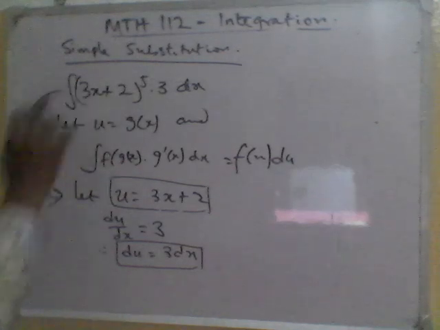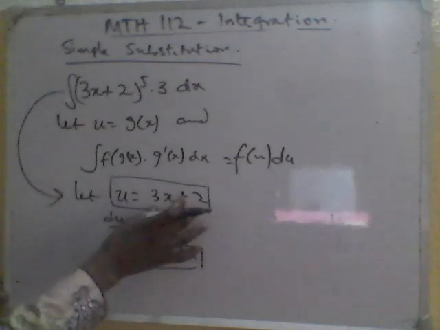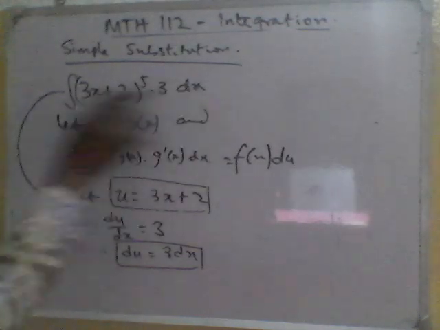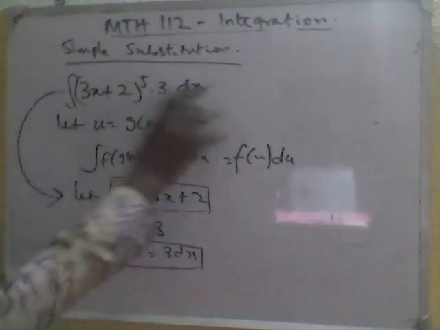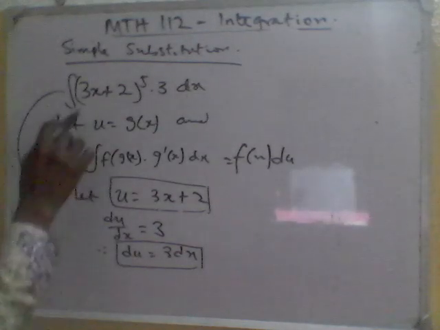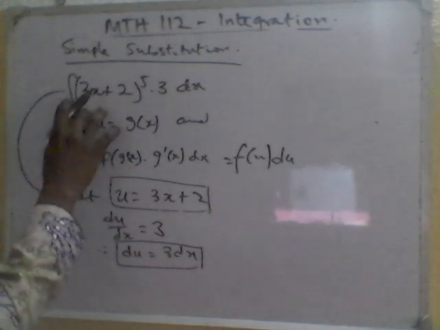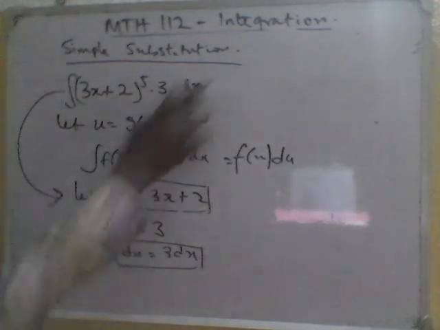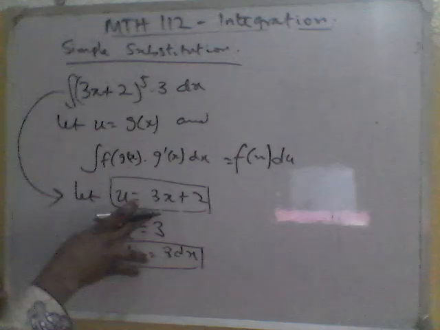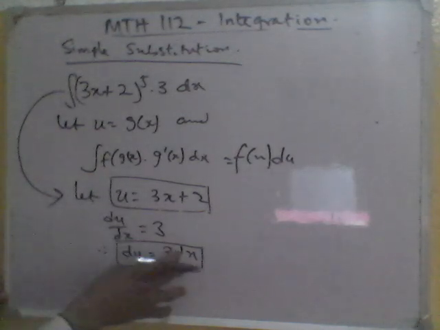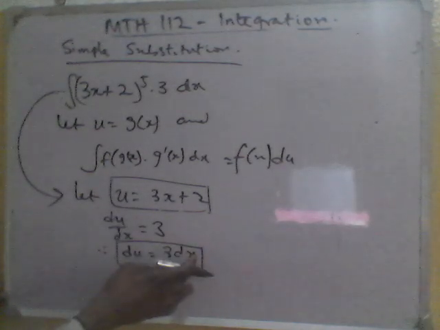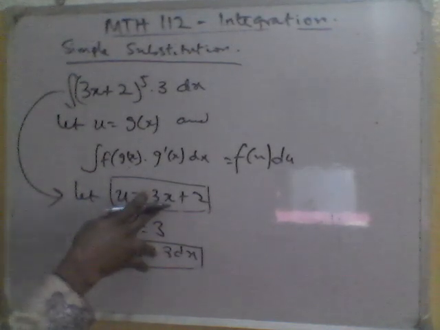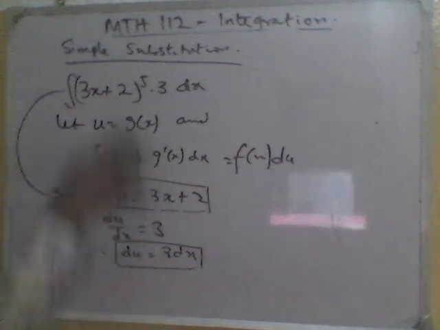So I can put this one inside here. That is, I have two components. This first component, u, is this, and du is this. So this can be expressed totally in terms of du. Anywhere I see any of these things, I put them. This is the question, so this is what I deduced: that if u is this and du dx is this, or du is 3 dx, I can put these two equations inside here.